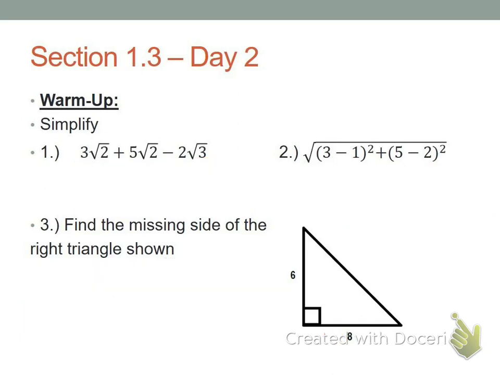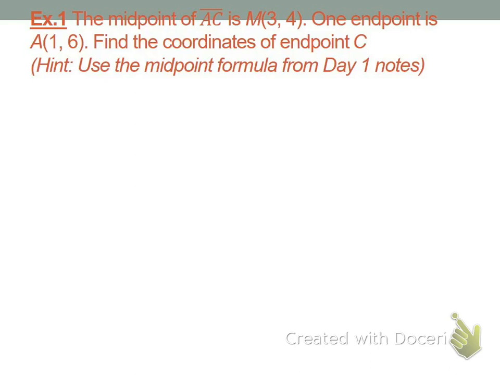All right, let's move into notes. We are not asked to find the midpoint. We are given the midpoint and one endpoint of a segment, and we are asked to find the other endpoint. So remember that we talked about our midpoint formula being x1 plus x2 divided by 2, comma, y1 plus y2 divided by 2.